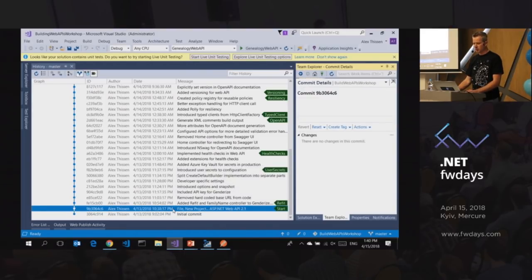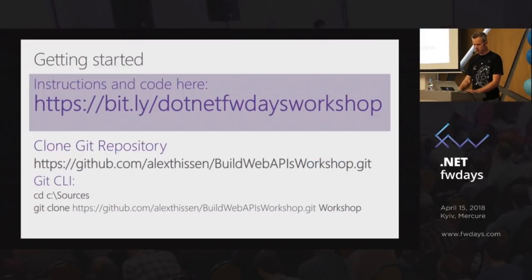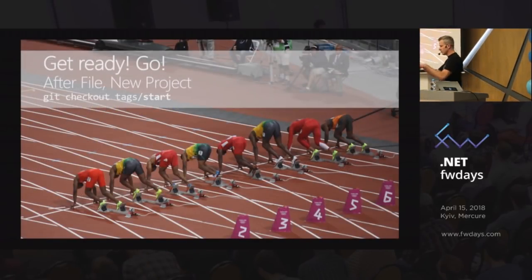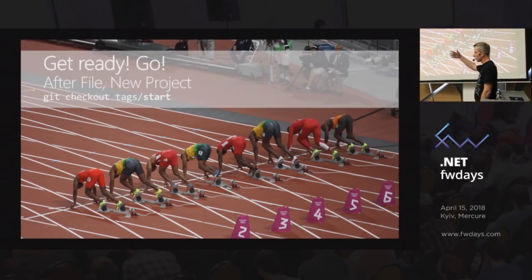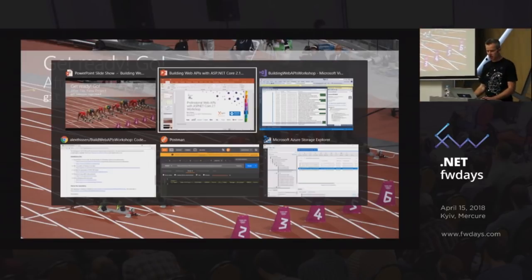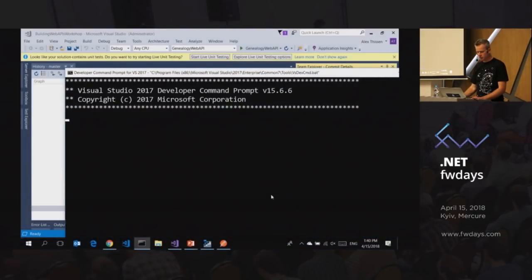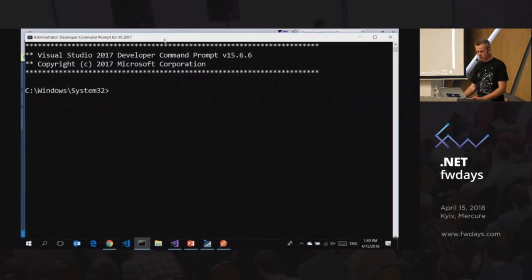Because the file new project is just, well, let's do that first. Because I also did the slide, I shouldn't forget the slides, because that is get started. So if you do this at home and you clone the repository and then do git checkout tags/start, you'll actually go back in time to this one and get that one. Now I should be careful there because I haven't done it from Visual Studio often. So let's go.